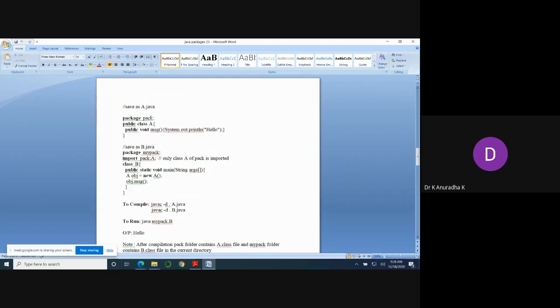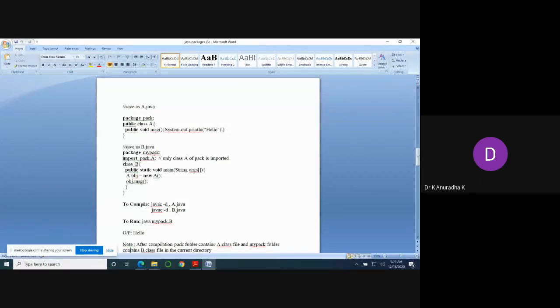Pack is my first package. Inside this pack I can write any number of classes, but here I have written only one class. Here I want to access only class A of pack in mypack, that is in the second package. So how do I access class A of pack in mypack? This is the statement. import pack.a means only class A is imported to this second package mypack.